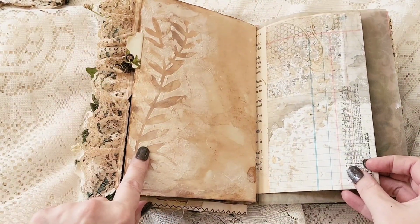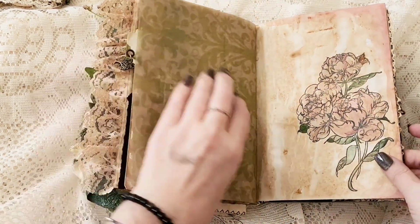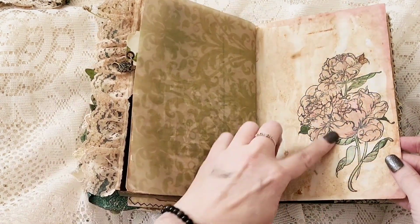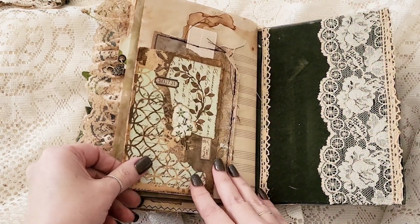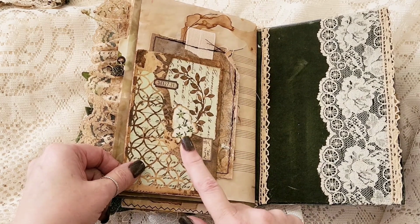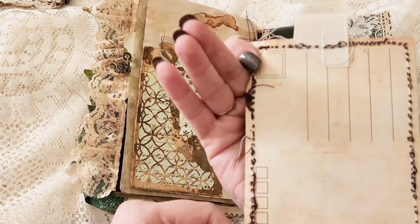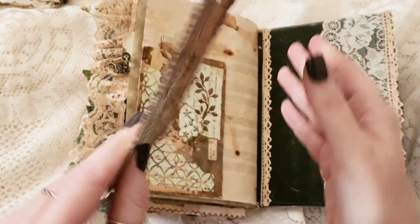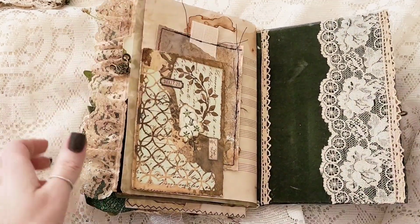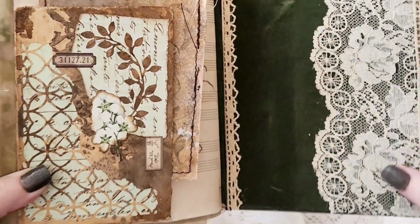A little bit of stenciling, the texture paste. Lots more room to write. The other side of the vellum paper printed. That is a stamp that I have watercoloured and added colour to. And over here, some more die cutting that I've done with the digitals. That's not a genuine postcard, but it is able to be written on. And at the back, same as the front, you have the lovely velvet and the vintage lace as well.